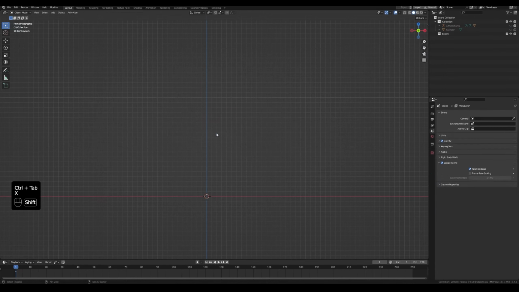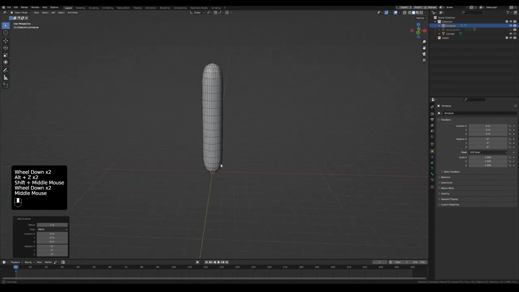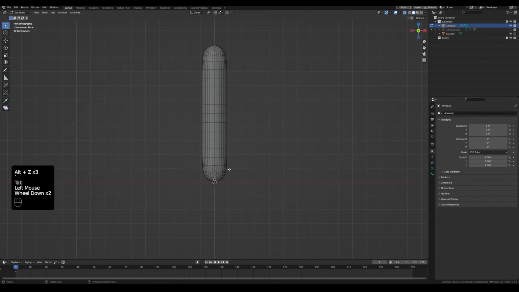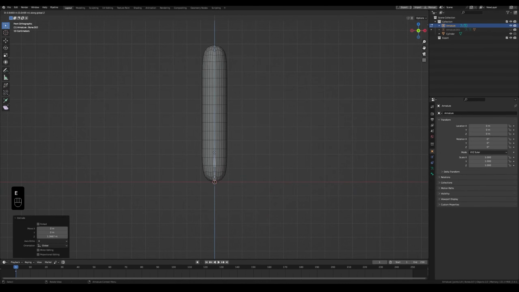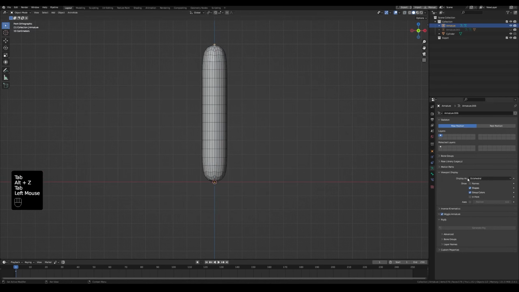Now delete the object and add a single bone. And here I prepared the worm model for you. And so in edit mode, extrude the bone up multiple times. A skeleton for the worm. You can use X-ray with Alt-Z if you can't see the bones, or enable In Front from here. Now it'll always stay on top.